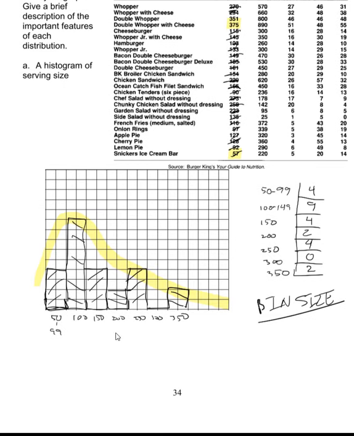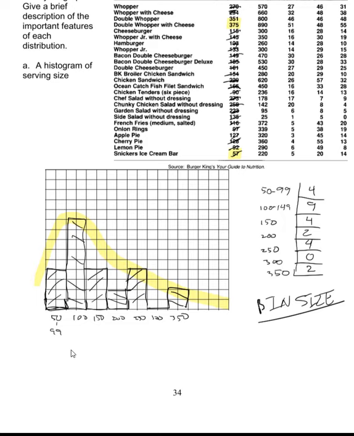If you were to make a guess, it's kind of hard. And then would you say, let's say, it looks like there's a lot of 100. Would you guarantee that if they buy one of these things, it's going to be around 100, or could it be any of these? How sure are you about saying that the majority of data are around 100? So, you got to talk about where the data are, but also you got to kind of talk about the shape, or basically how spread out the data are.